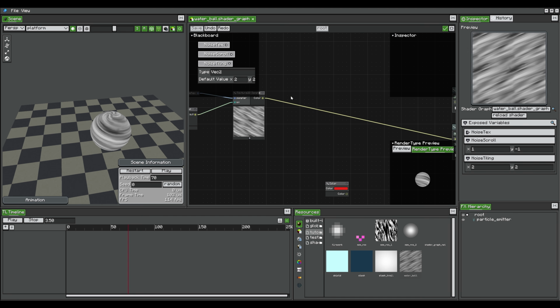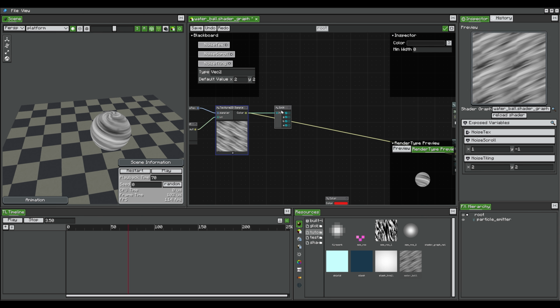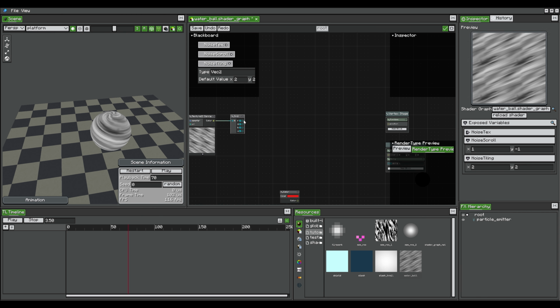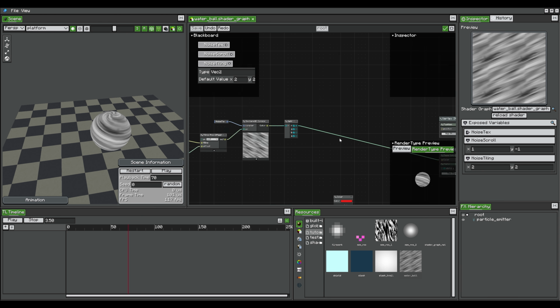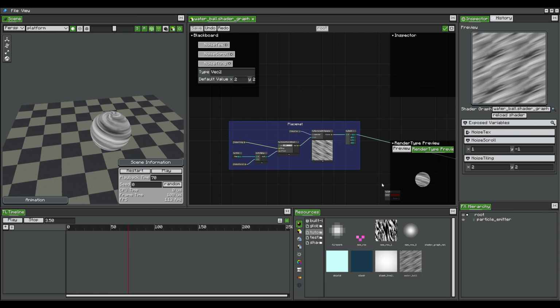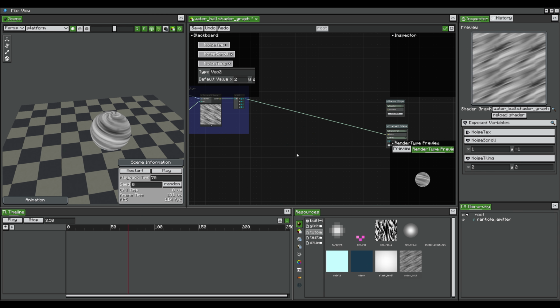We only need 1 channel of the texture here. We don't need 3-channel color. It's really just a brightness map, so taking a single channel gives us essentially the same thing. Let's select these nodes and put them in a group, renamed to central color, so they're easy to find later.